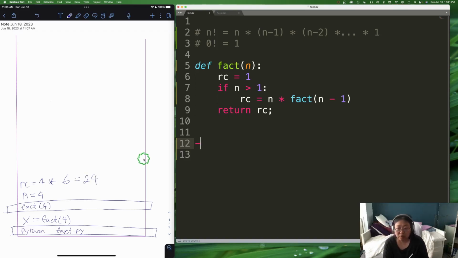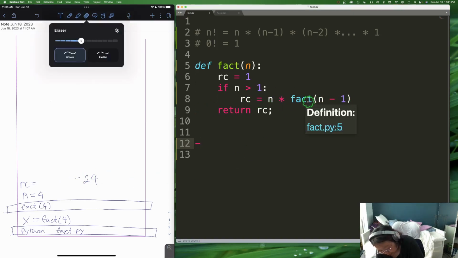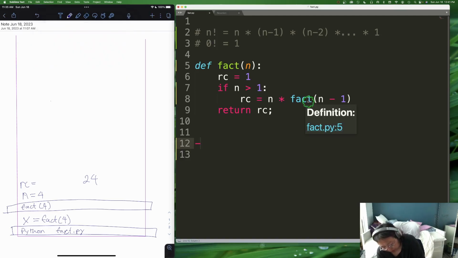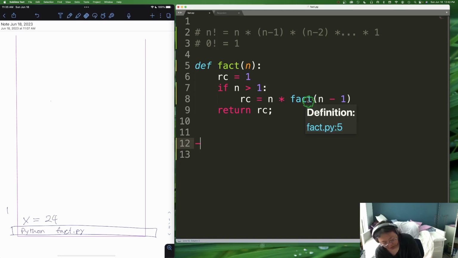And there we go, 24. And now 24 is what we calculate for rc. So this expression here is now calculated to be 24. So what does that mean? Well, it means that we're now going to return 24 to the calling function. And that basically will turn this into just 24. Again, we take off the tray because our function has returned. We're done. And that's how x becomes 24.